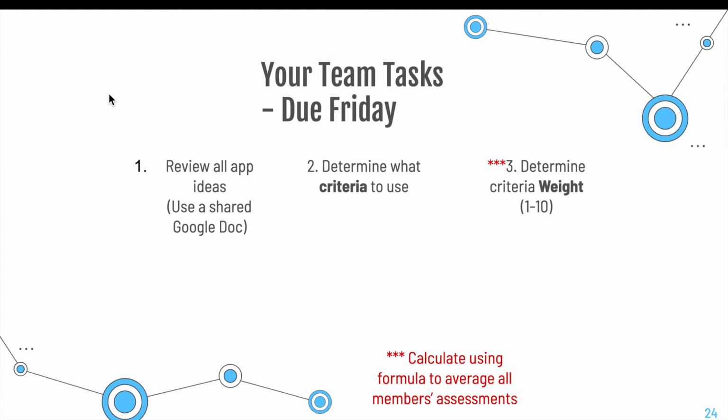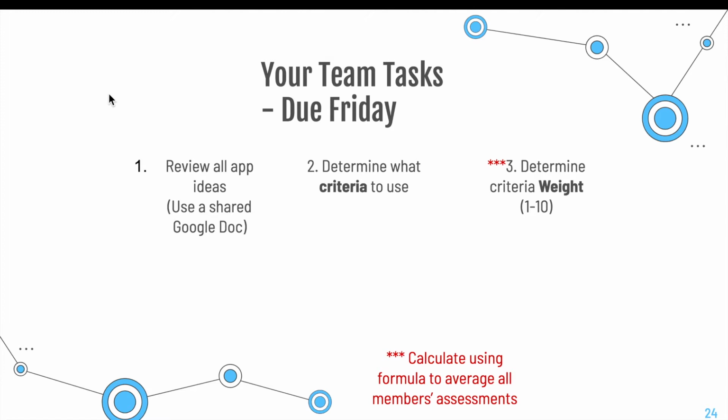The criteria you're going to be coming up with is going to be a little bit specialized for this project because this is a semester project. So you might want to include criteria, not just how competitive this app may be, or how many customers you can attract with this particular app. You can also include the feasibility of this app by completing within the boundary of the term, and how interested the team members are for this project. So you can come up with your own salient criteria for your own project as a team. So consider yourself as the most important stakeholders for this project.